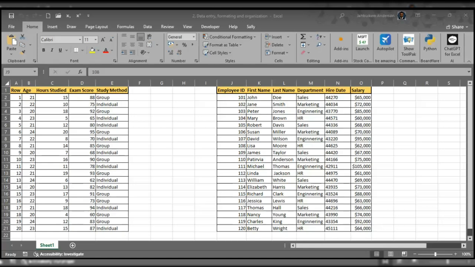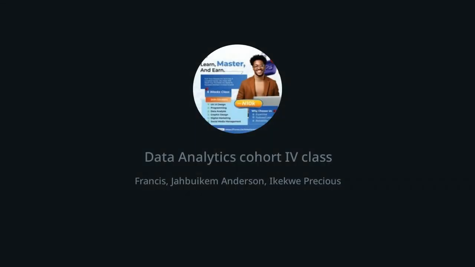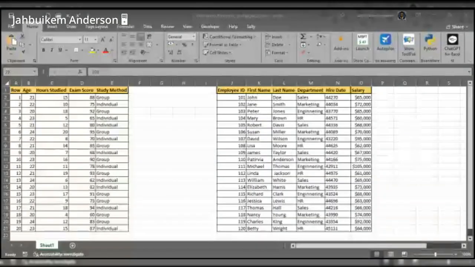So duplicates occur row-wise in Microsoft Excel. Duplicates also occur row-wise in every other data analytics package you might find yourself to deal with. It might be Power BI, it might be SQL, it might be Python, R programming, or SPSS. There are duplicates in every data that you work with. Therefore, it's important for you to remove duplicates.